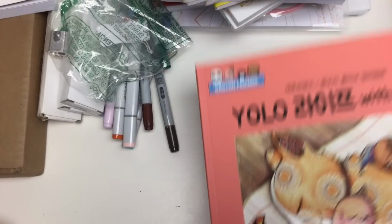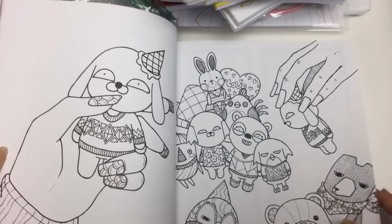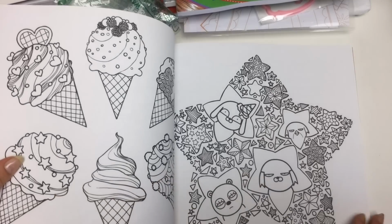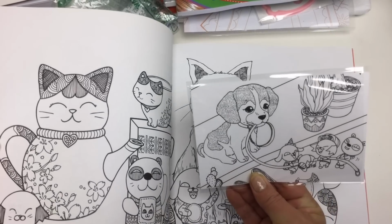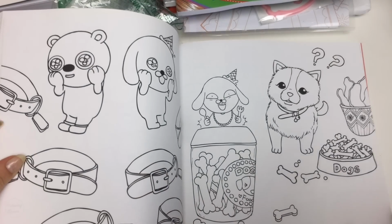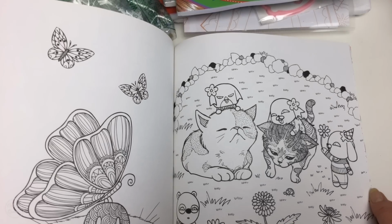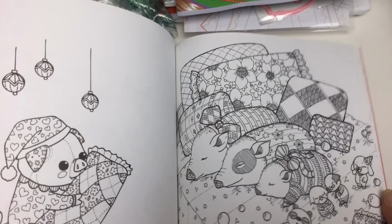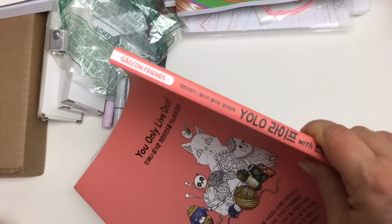I got this one a couple of months ago, and it's a Korean colouring book. Had to think about that for a minute. And, of course, it's super cutesy. So really sweet little images. It comes with this little card inside it with a little doggy. Cute cats, cute dogs, very easy to see the line art because it's really black and really crisp. They're the three little pigs, aren't they adorable? So yeah, that one's a cute one from Korea, and it's really quite thick.